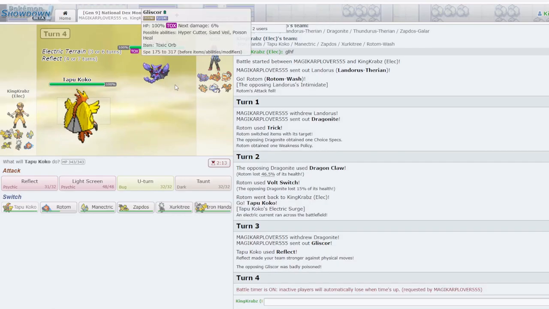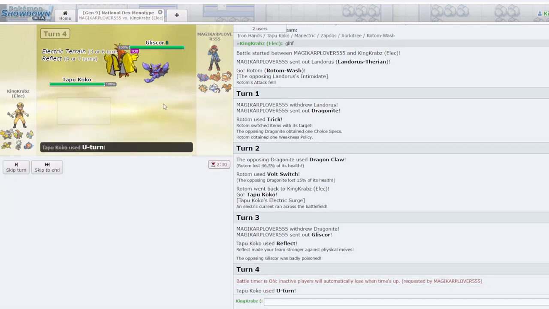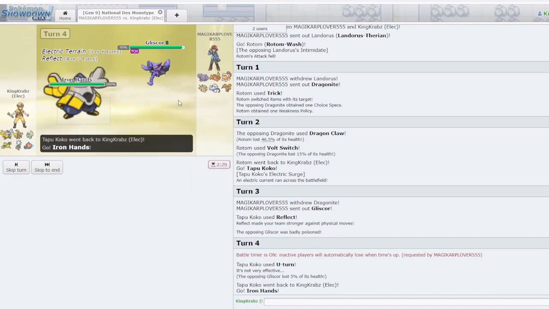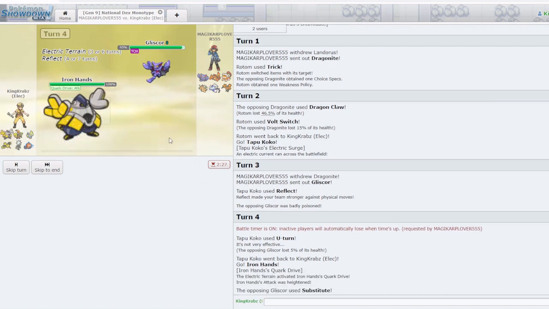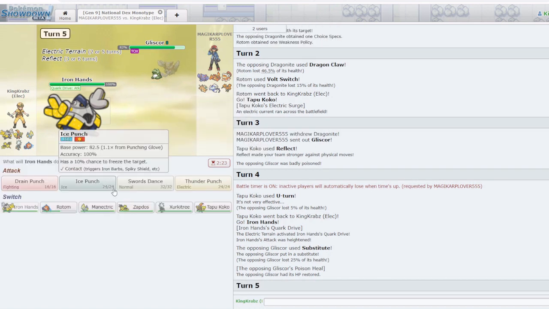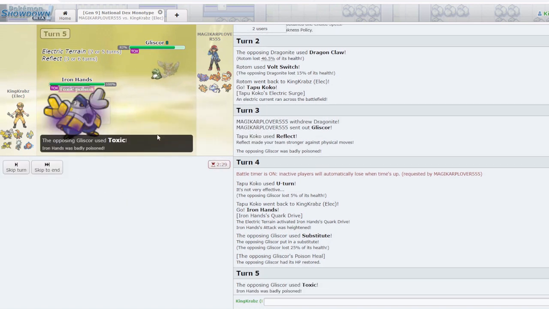That is insane. So yeah, I think I want to U-turn here into my Iron Hands. Now they might even go for a knockoff here, expecting my Rotom to come back in. Oh, they sub. That is bad. So I just gotta Ice Punch this a bunch.